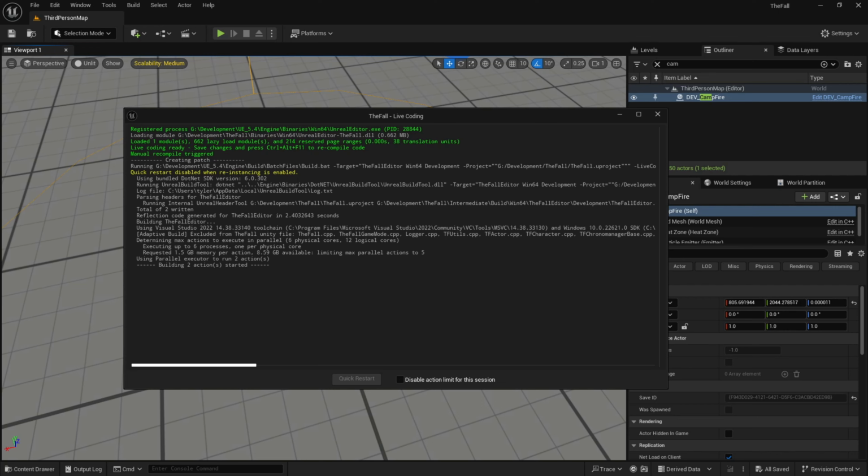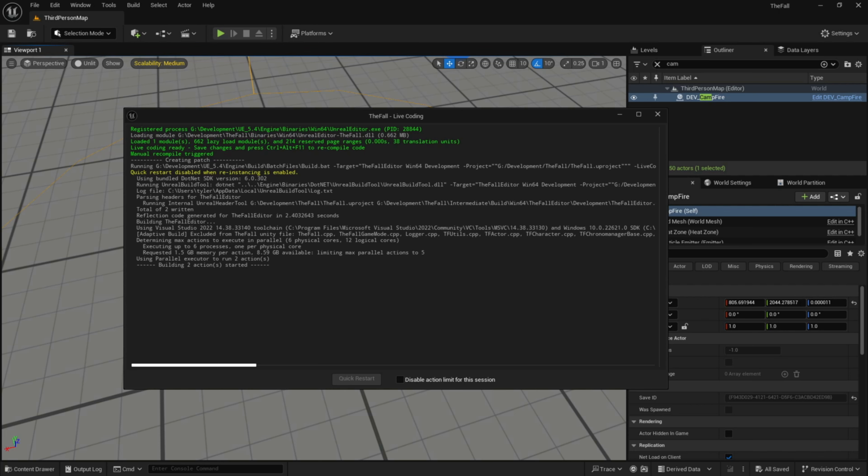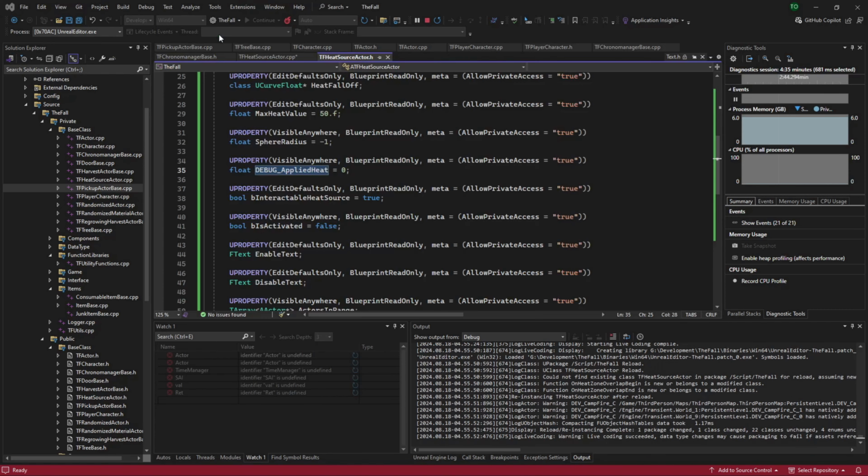Oh, and did I set that as a visible or a... Okay, it's a visible. Oh, now it wants to take some time. So I'm going to pause and I'm going to let this live code finish. And I'll be back as soon as it's done. And about 2 seconds after I hit pause, the live code finished. So move that out of the way. I'm going to launch into play.